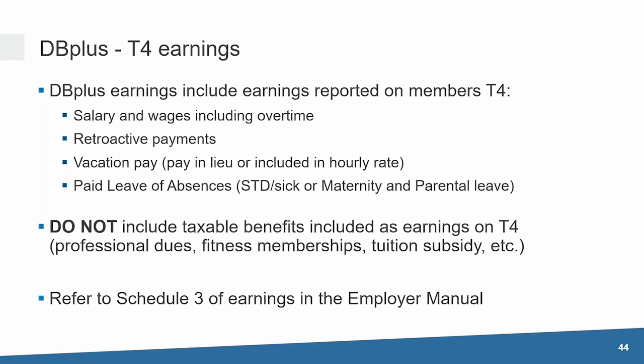You can find a list of eligible earnings under the Contributions, Service, and Earnings section in the Employer Manual. We have a document outlining what earnings should be included as pensionable and what earnings should be excluded. These can be found in Schedule 3. For example, under DBprime, overtime is not considered pensionable since it is not recurring. However, it is considered pensionable under DBplus. Taxable benefits are not pensionable under DBplus.